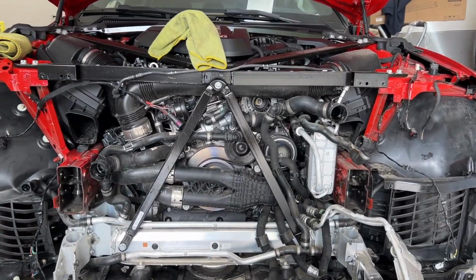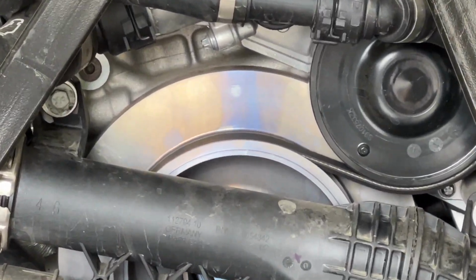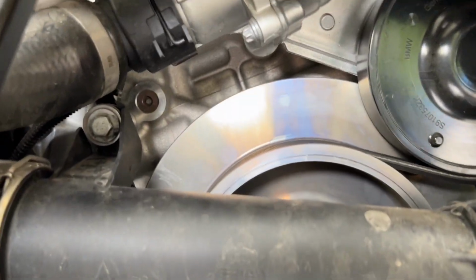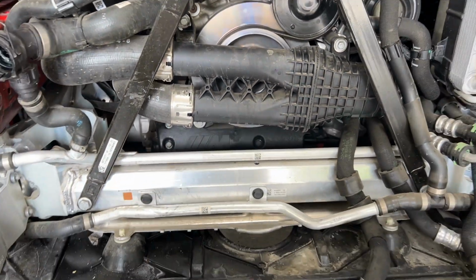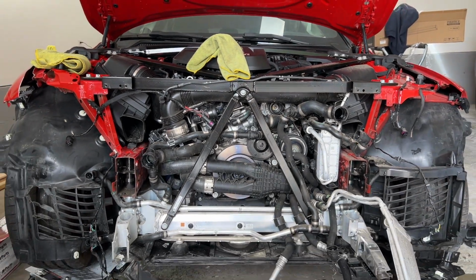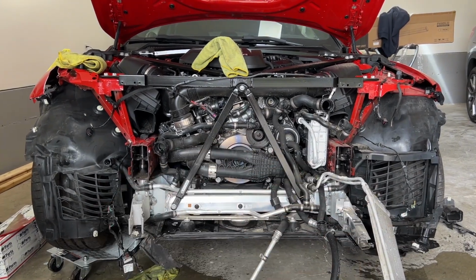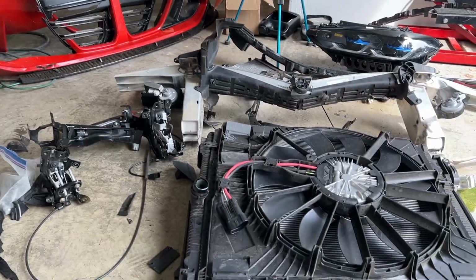Yo, so we got this thing stripped up, and man, that engine bay is kind of pretty. Look at that. Anyways, one thing I did want to mention is it's really, really clean in here. Just super crisp. No oil, nothing funky going on. And obviously M's trying to flex, BMW, you know. They just put that M on everything that's M parts. But anyways, what do you guys think? Are the frame rails bent or not? They look like they are a little bit swayed that way, just about an inch or a quarter inch. So let's see. Moment of truth.